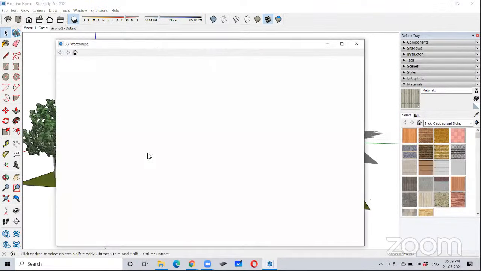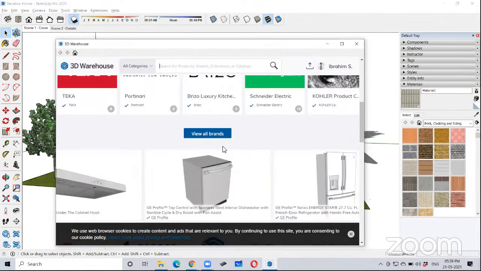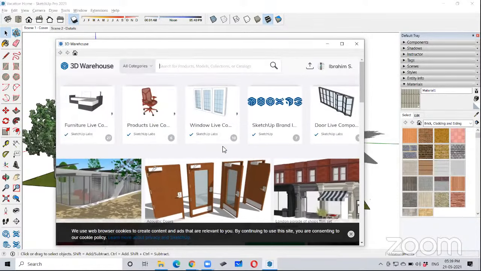If you are thinking that all the models here in the 3D Warehouse are created by big companies, you are wrong. These models are created by companies and individuals like us. They make a model and publish it into the 3D Warehouse library, so that's why this library is very huge.